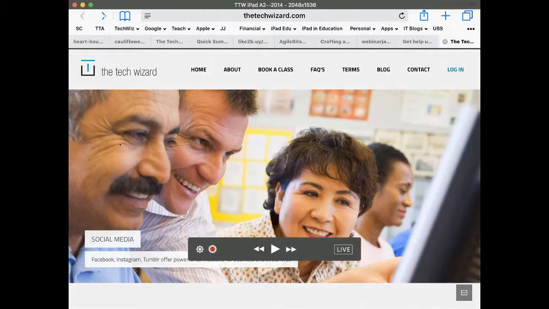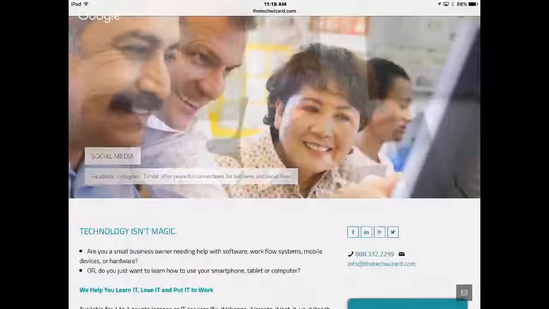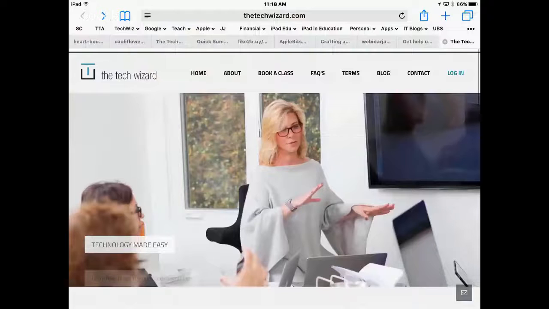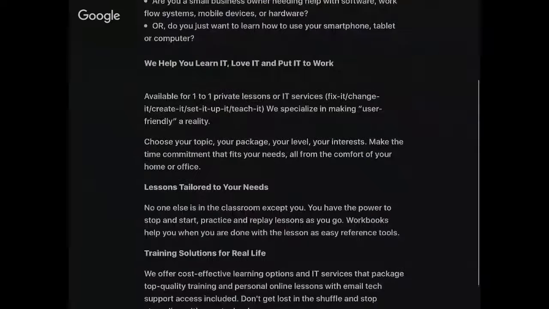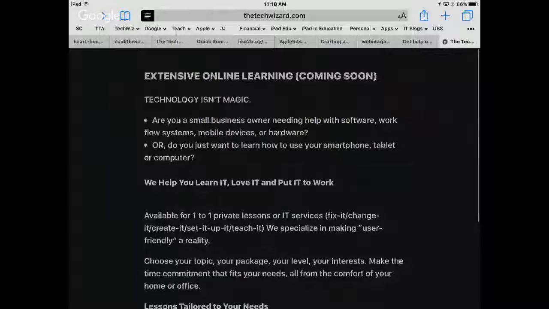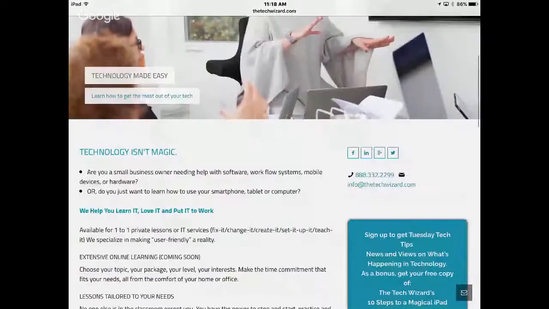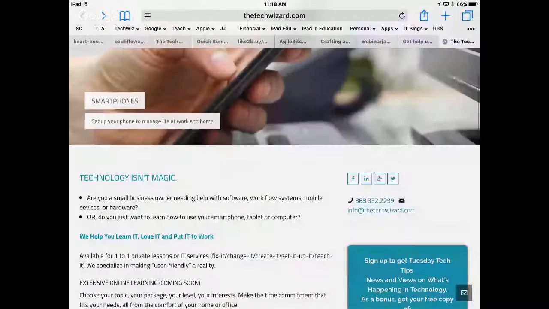The reader view takes away all of the ads and all of the clutter and allows you to view the page in a simple reading text fashion. If I touch that on this page, all you're going to see is the text. When you toggle it off, it's the full page with pictures and everything else that's on the page.